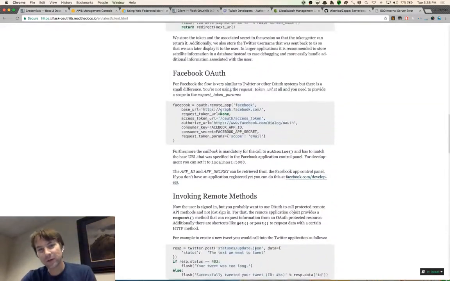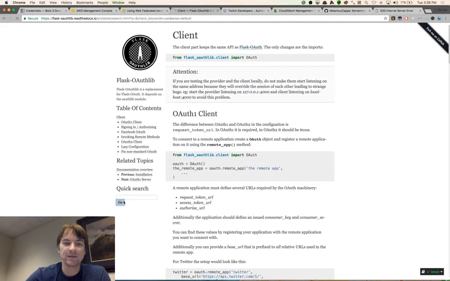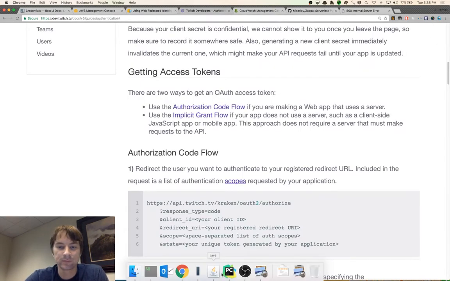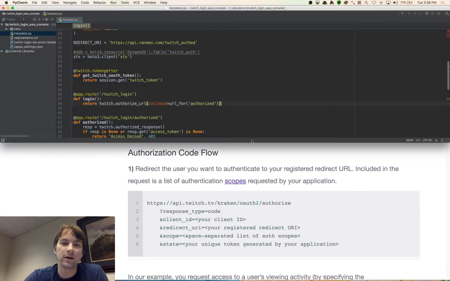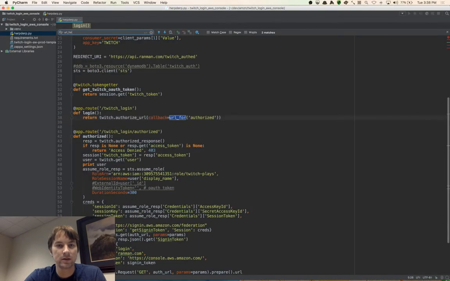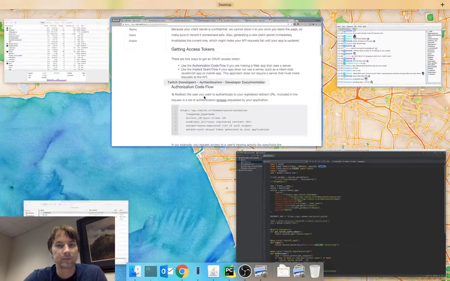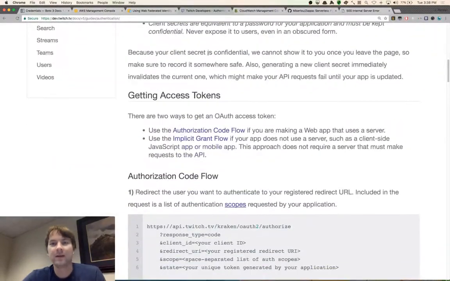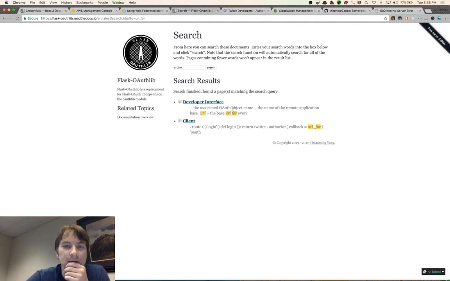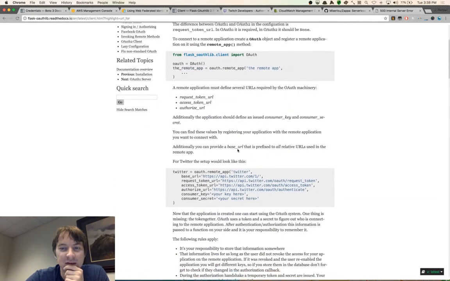But let's focus back in for a moment, and let's see if this external true thing actually needs to be set. External equals true. Okay. I feel like url_for is what's causing the error. Yeah, that's where I think the error is coming from. So where are we getting url_for from?